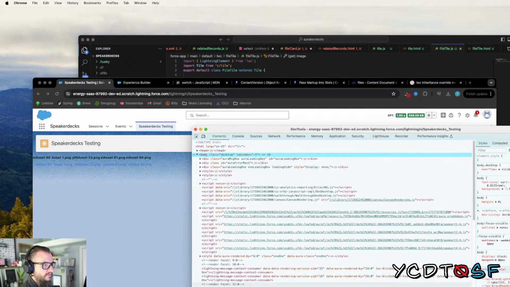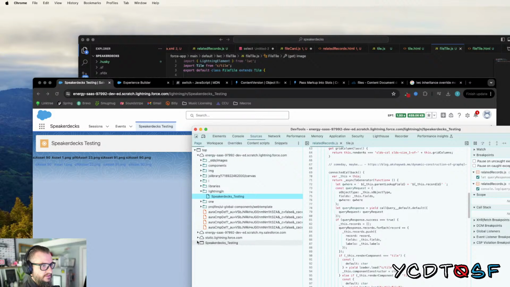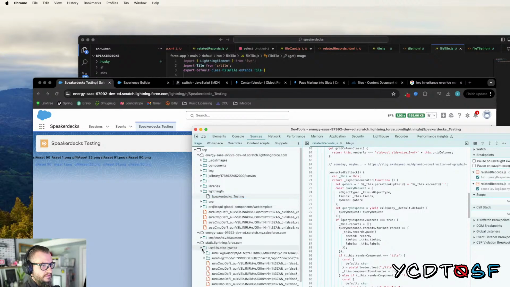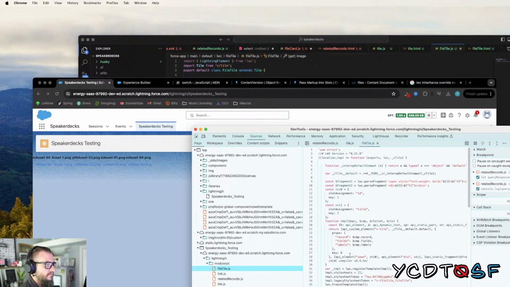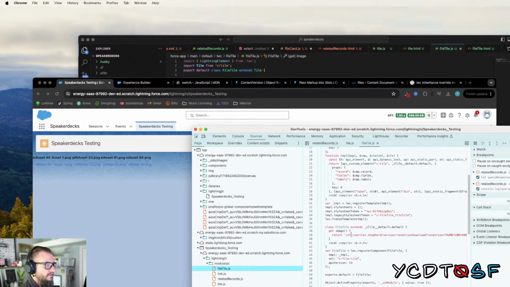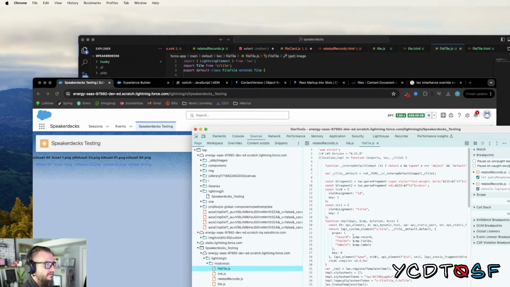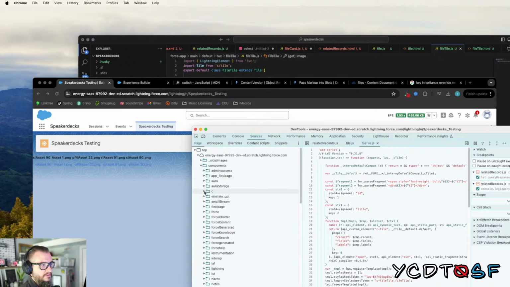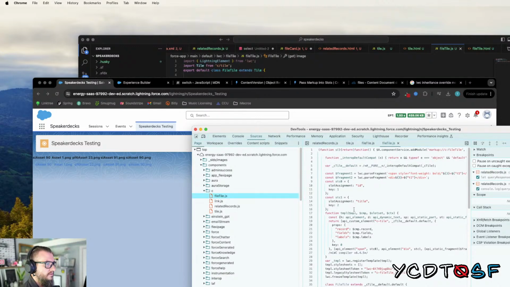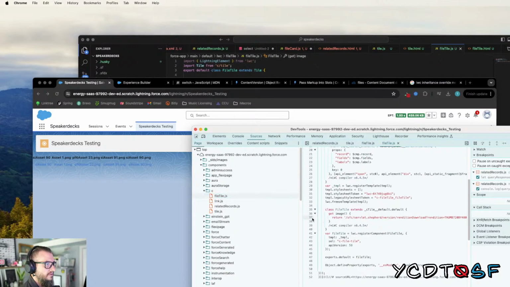So let's go look and see what it's doing. Where are you? File tile... Image? No, there's nothing in there. We gotta go up here, I think. Here.